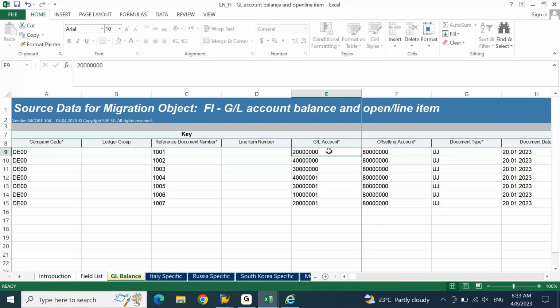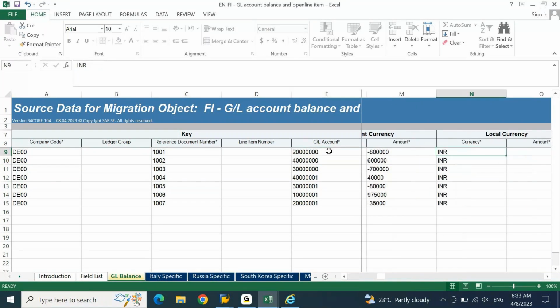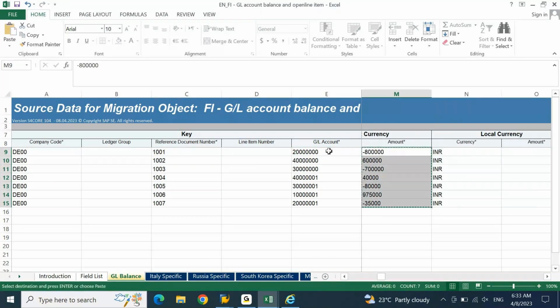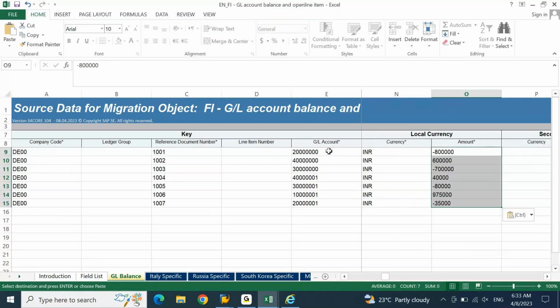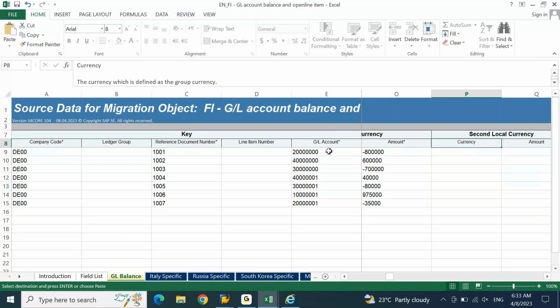Yes. Let's go here. I'll copy this amount. Same amount I'll put in the local currency. Next one, second local currency is not mandatory because second local currency is always converted from your configuration. Correct? If you have dollar, based on the exchange rate, the system is going to convert.